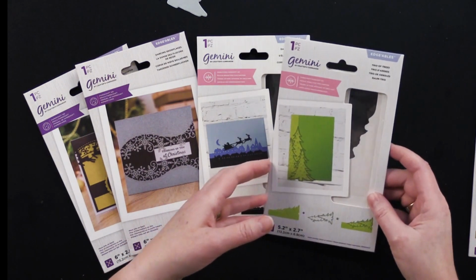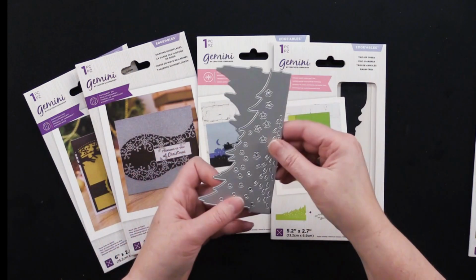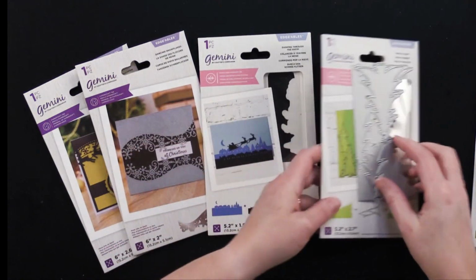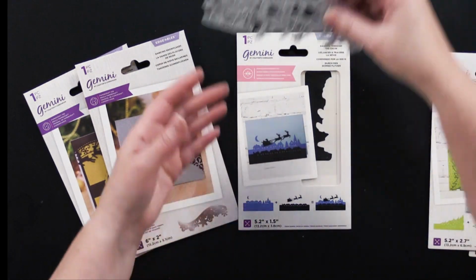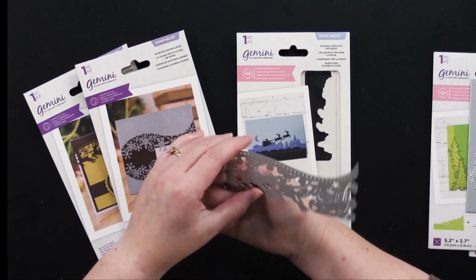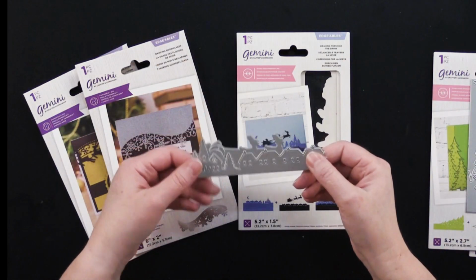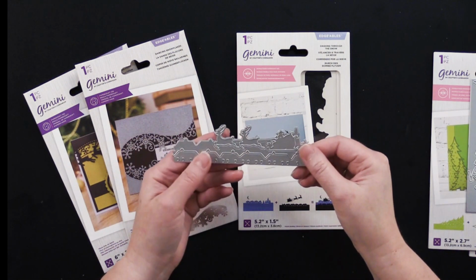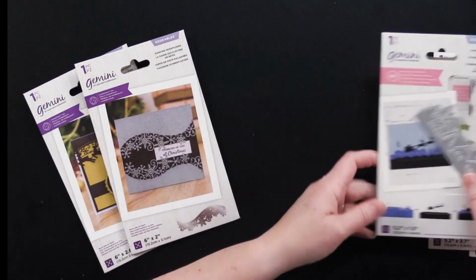Now we have got the trio of trees. This is also a double-sided die. Debbie made a really cool card with this. I'll show you that one. This is Dashing Through the Snow. Okay, this one is not the right one. Here it is. I was like, that doesn't look like it. This is Dashing Through the Snow, also a double-sided die. It's a great skyline with little Santa.